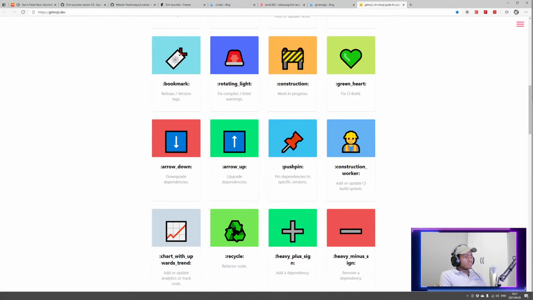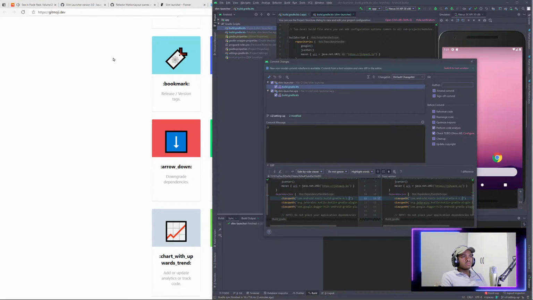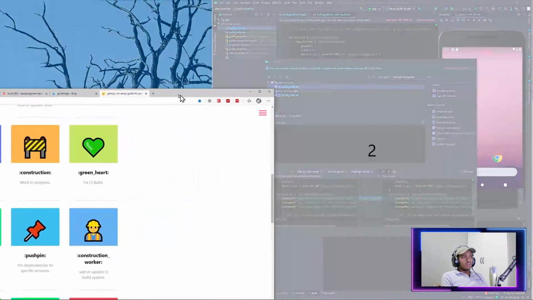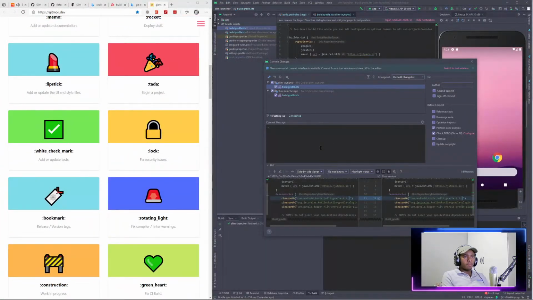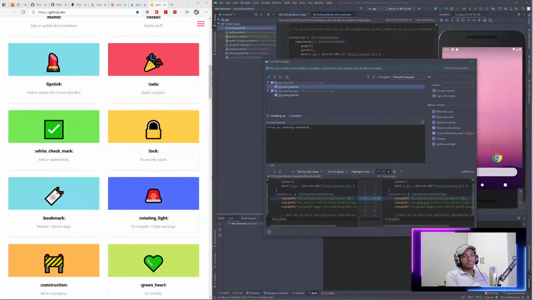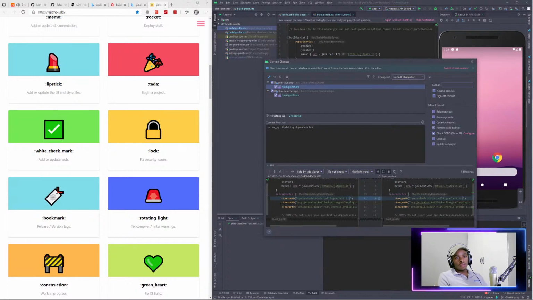Cool. I think the browser needs to come back. Yeah. Dependencies, you shoebox.